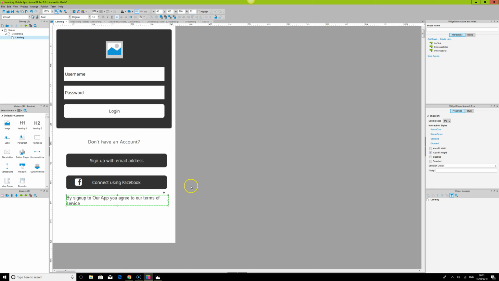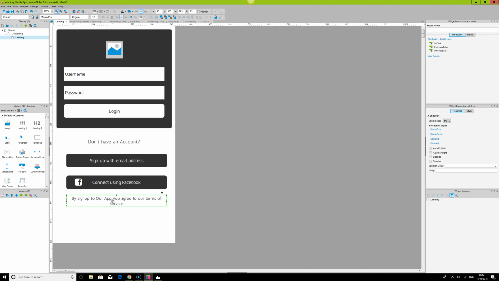So we're just trying to inform the user that once they sign up, they are accepting our terms of service, and that gives them the ability to understand what they are signing in for. And also we are going to put a link there, probably to have another section whereby they can click and see the terms of service so that they can read for themselves. I'm just gonna make this a little bit smaller, maybe 12, and we have that.